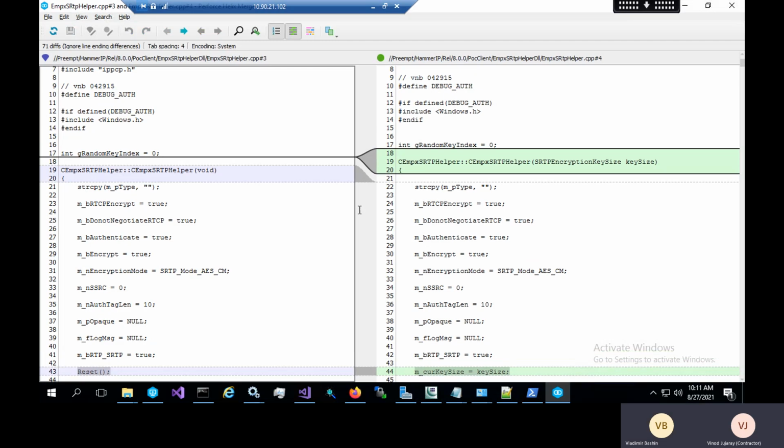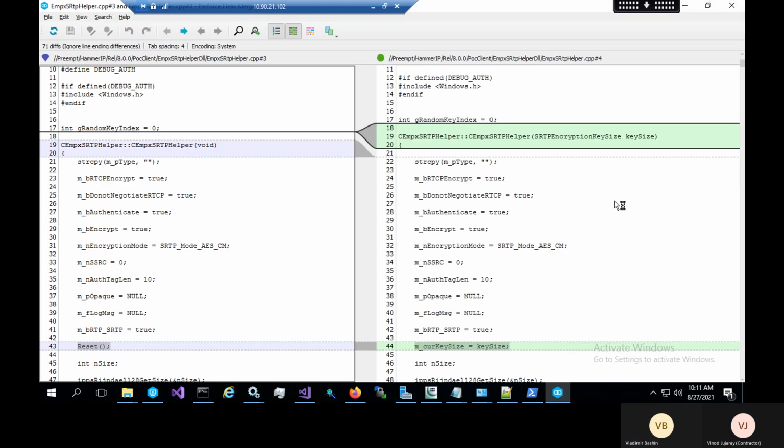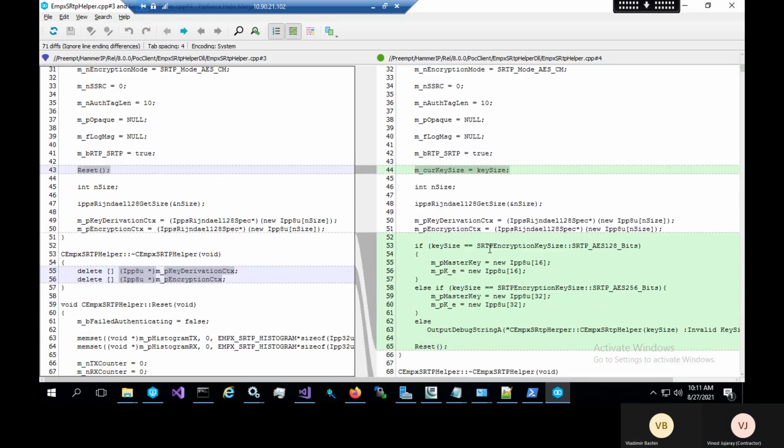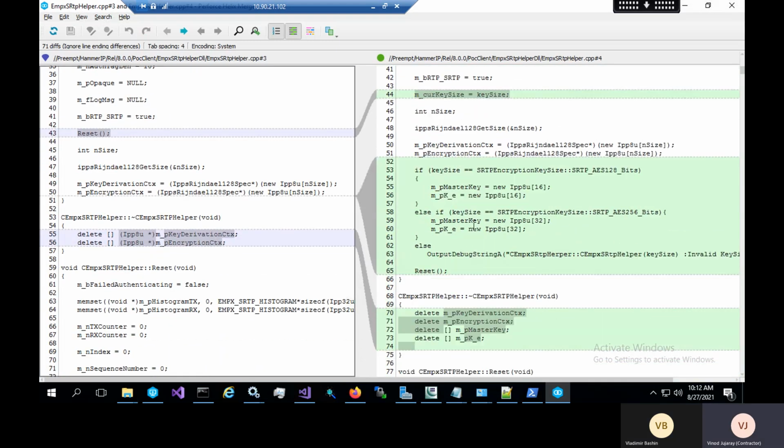Here I have just added parameters to include the encryption key size. This key size was not there. So whenever I create an object of this class, I'll be passing the key size, whether it will be 128 or 256. Depending on that, I have made changes.